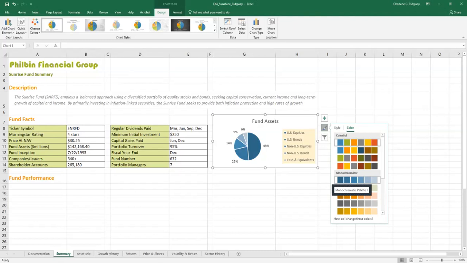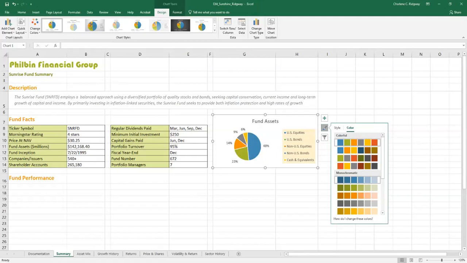Because the color schemes are based on theme colors, you can change the color schemes by selecting new theme colors from the Colors box in the Themes group on the Page Layout tab. If you don't want to change the workbook's color theme, then you can change the color of individual pie slices. To change a pie slice to another color, all you would need to do is double click that slice to select only that one slice, and then choose a color from your fill color button, which is the paint bucket, located in the Font group on the Home tab.